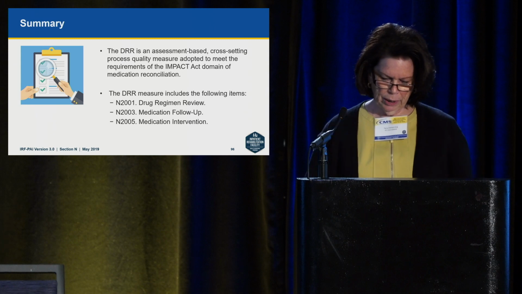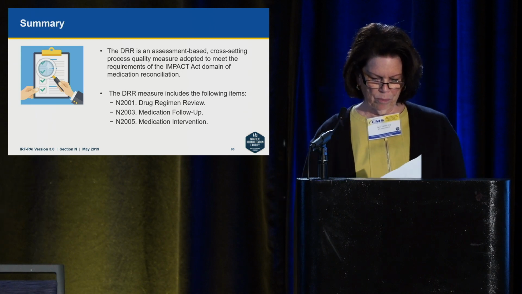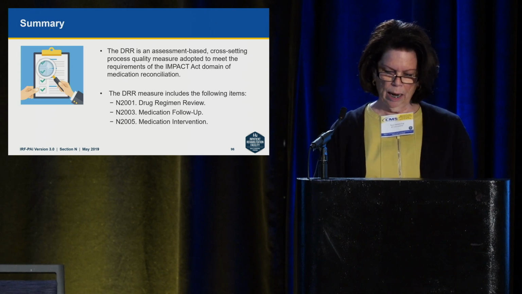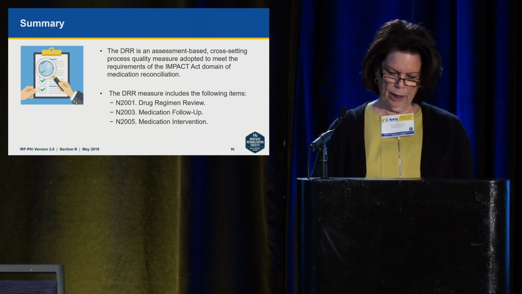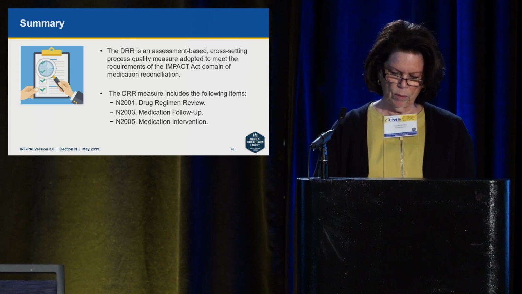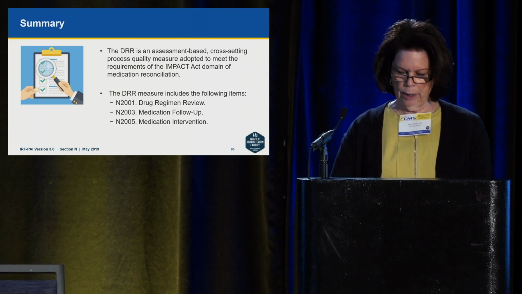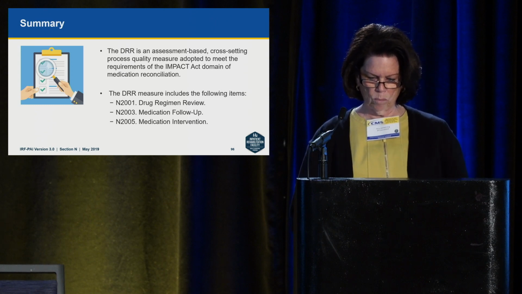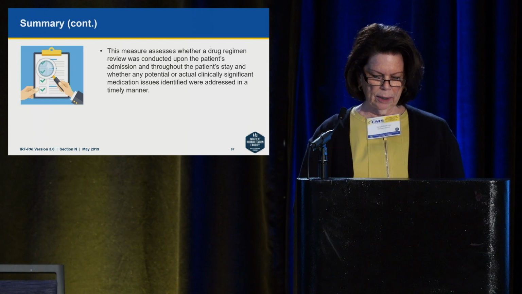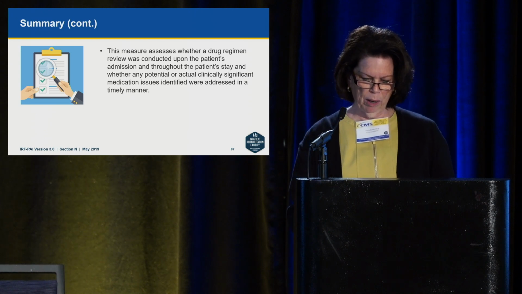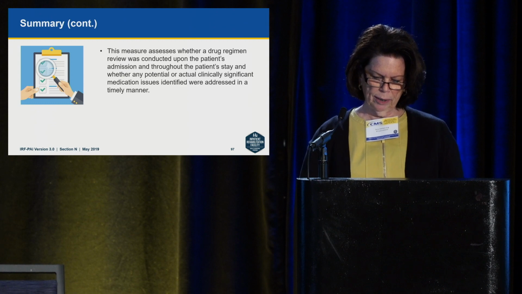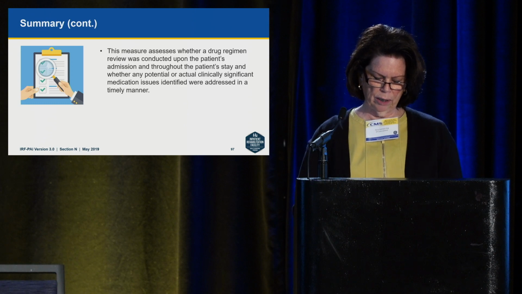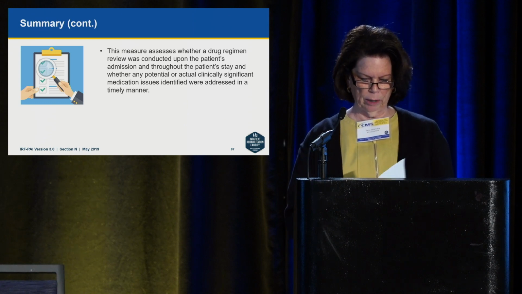In summary of this presentation, the drug regimen review is an assessment-based, cross-setting process quality measure adopted to meet the requirements of the IMPACT Act domain of medication reconciliation. The DRR measure includes the following items, which we have reviewed throughout this presentation. The measure assesses whether a drug regimen review was conducted upon the patient's admission and throughout the patient's stay, and whether any potential or clinically significant medication issues identified were addressed in a timely manner.